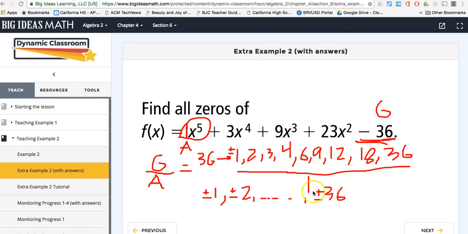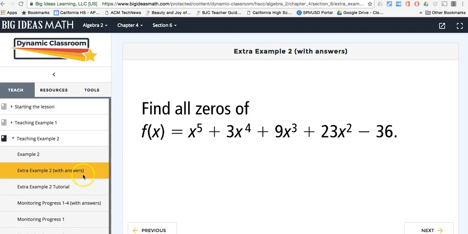Okay, now what you do from here is take each of these numbers and, through synthetic division, start plugging them into this polynomial. See if you get a remainder of 0. If you do, then you know that number is one of your zeros. And when you do synthetic division, take the quotient, the remaining polynomial, and now start using that to find the remaining solutions. Don't just keep going through this list right here. You've now got a smaller polynomial that may have a smaller group of numbers, or it may be factorable. Okay, so that is the rational root theorem.